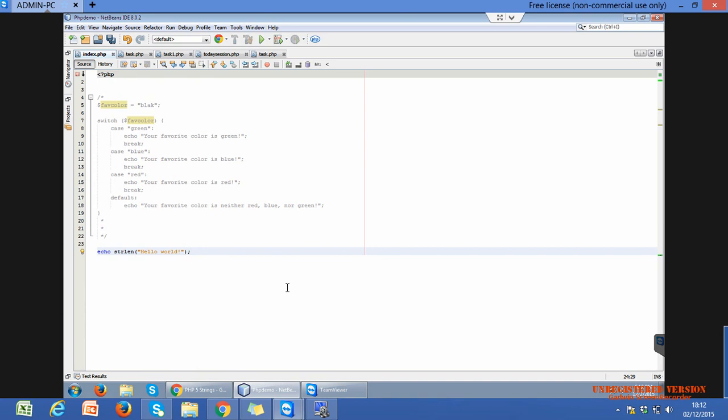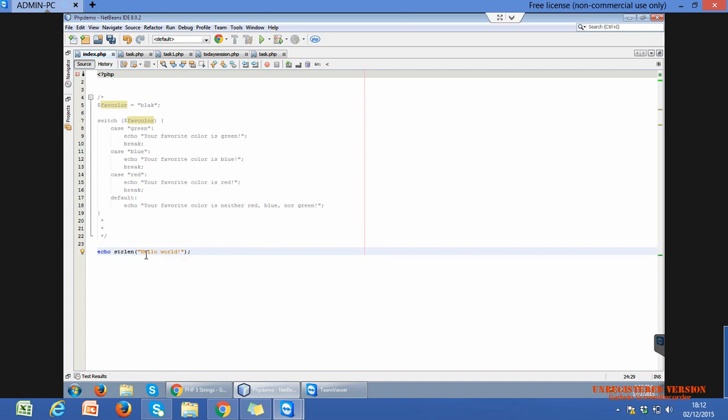It will give you the length, or you can say the number of characters in our string. It will return how many characters we have in our string.